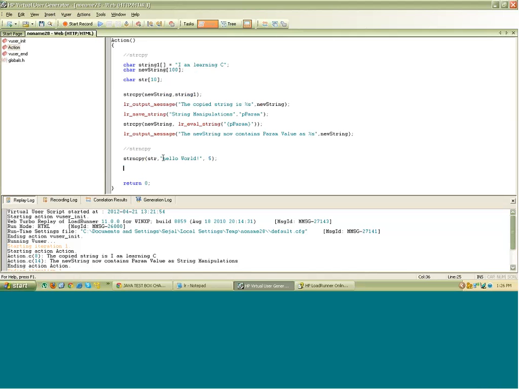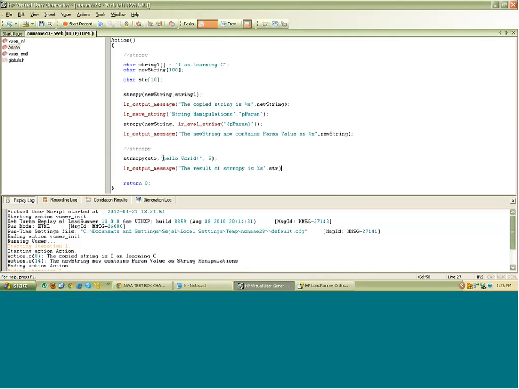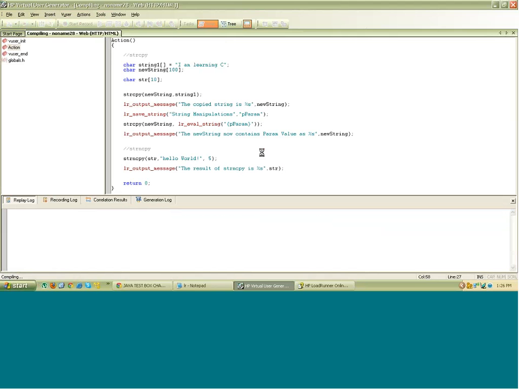What it will do is count the first 5 characters and populate them into the string. Now let me print what comes in that string. The result of strncpy is, and the name of the string, str. So here I go. Now again I'll run.